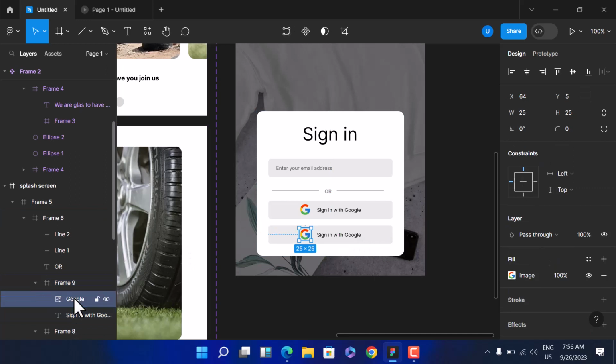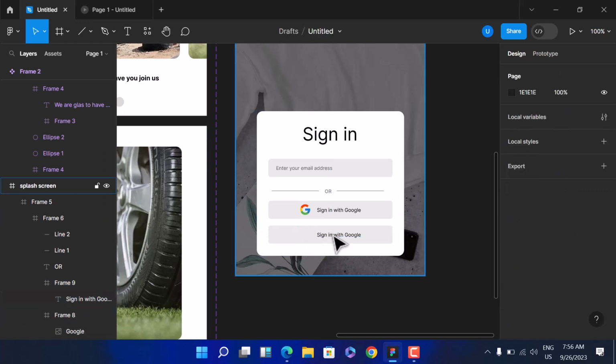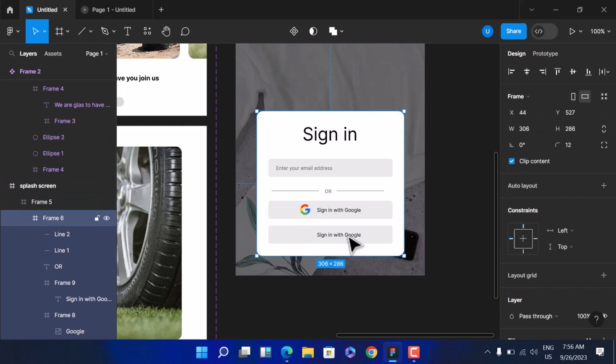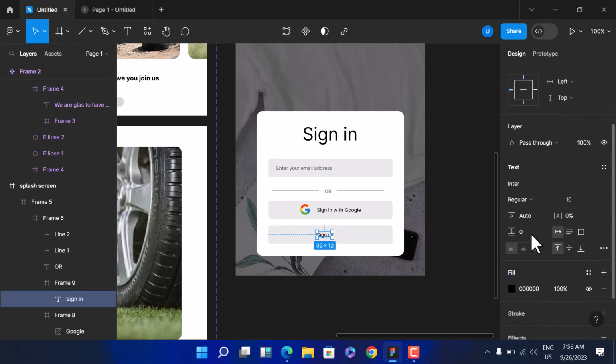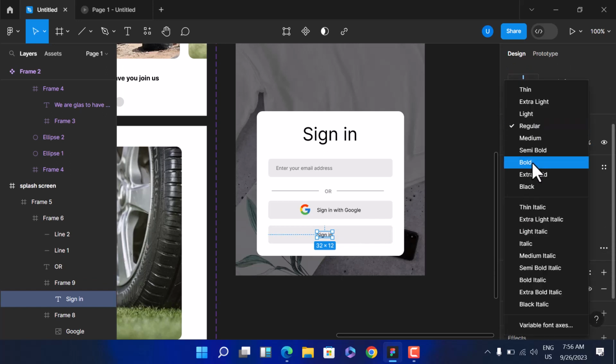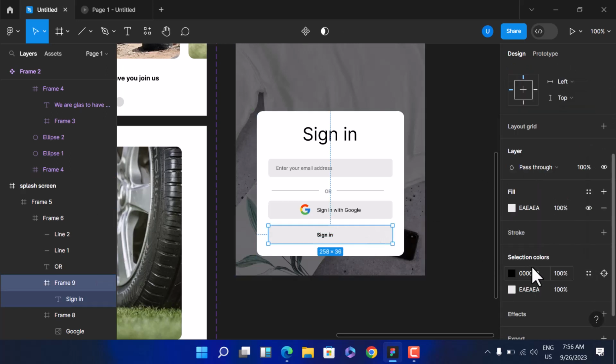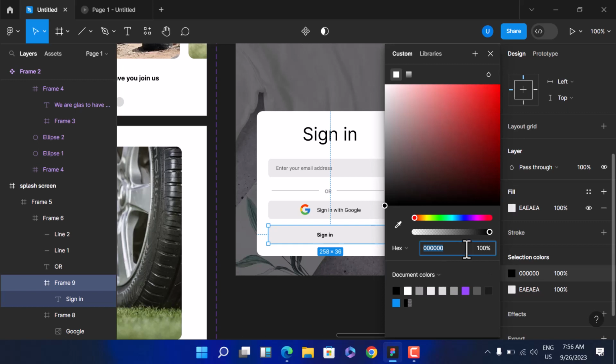I just need here to do something like sign in. Make it bold. Change this color to probably blue. Not that.